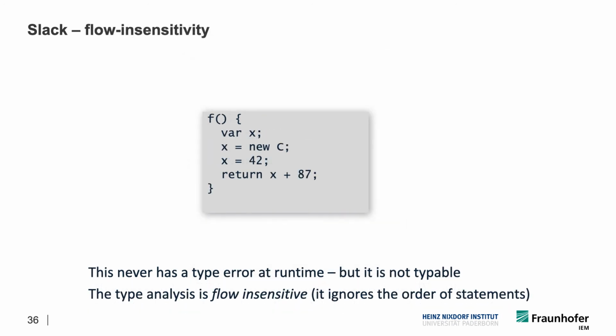Then also what's important again is that all the type systems that I talked about, they're all flow insensitive, right? So that means if you have a situation such as here where you are assigning reference type to x, but then you're overriding that value later with some integer type before x is actually being used, then this code is actually from a runtime perspective, perfectly fine, right? So this will run, you will have no type errors at runtime, but the point is in none of the type systems I explained so far will this be typable code, because all of the type systems, they are seeking to assign one and a single type only to x. And this has to be a type that is valid through all of x's lifetime, right? So the same type of x has to hold here and anywhere else where x is being used. So all of these type systems are flow insensitive. They don't consider the control flow of the program.